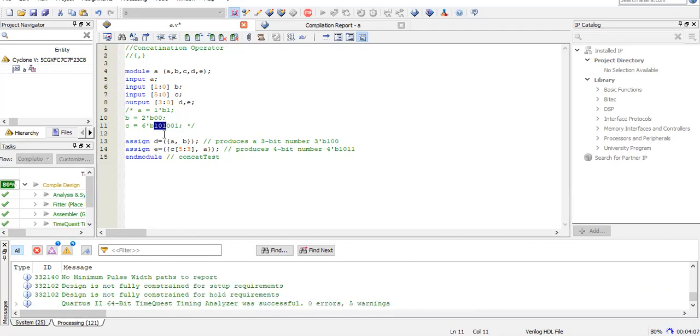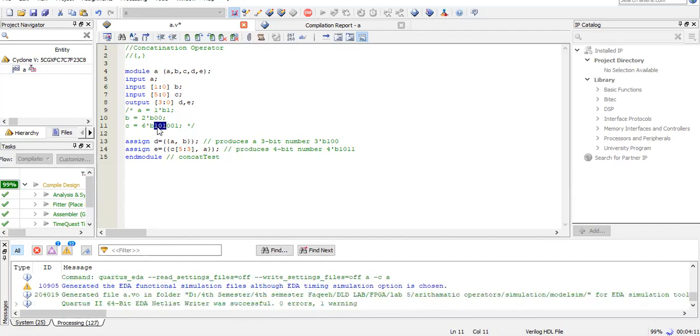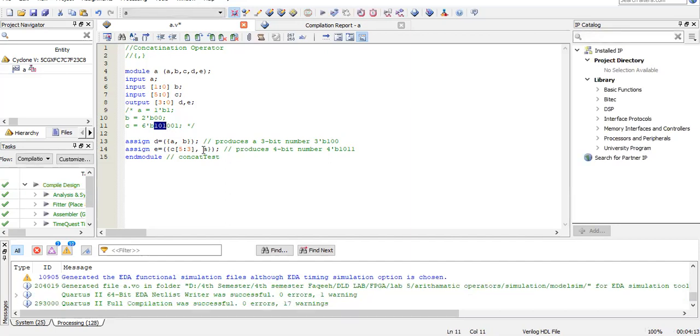These are the bits 1 0 1, which will be of the C input, and A will be 1 bit. So it will become 1 0 1 1, and you can see over here it's becoming 1 0 1 1.